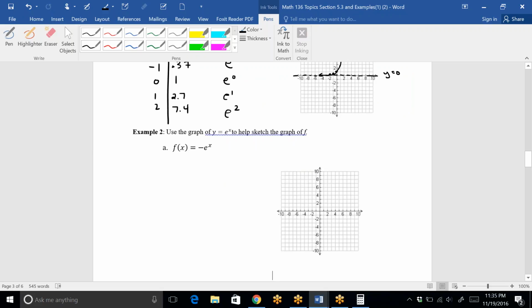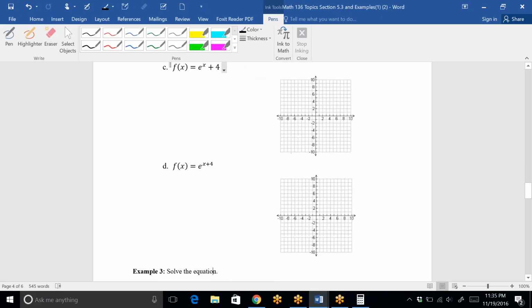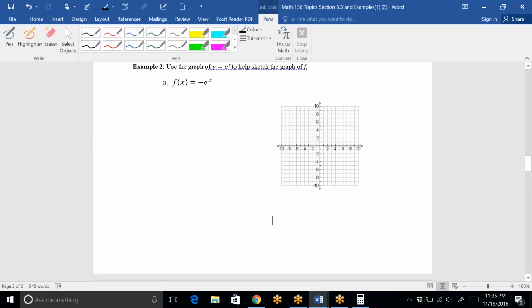Okay, so essentially we can still graph these guys using the table, or you could think about transformations. For example, this is just a reflection over the y-axis, or excuse me, the x-axis. So that means I get the same points I just had a second ago, except they're reflected upside down. So I'm going to save myself some time here on this one. You could do the table of values to prove this, but you would see that everything is just flip-flopped upside down.